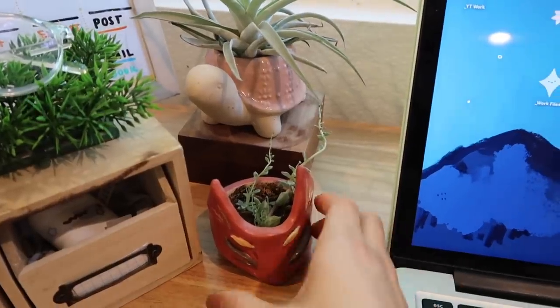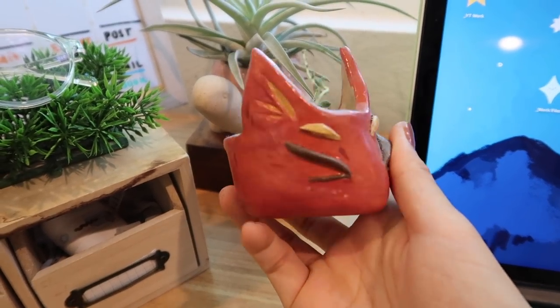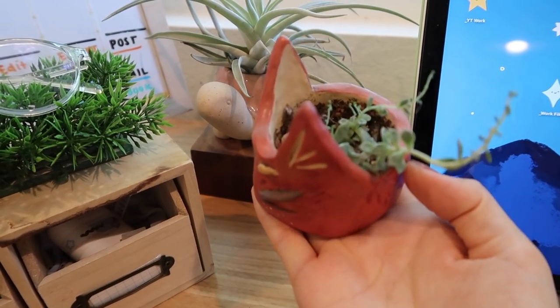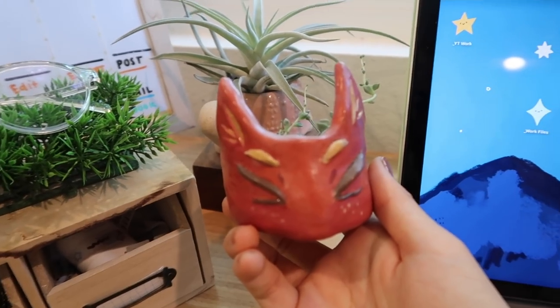Over to the side here, I've got these planters. This one I made myself. It's a little cute fox, and I would kind of want to try to make more, but I don't really know the proper way of making sculptures, so we'll see.